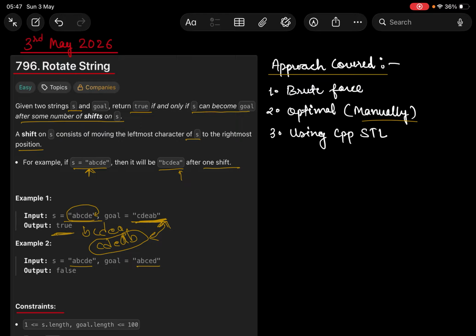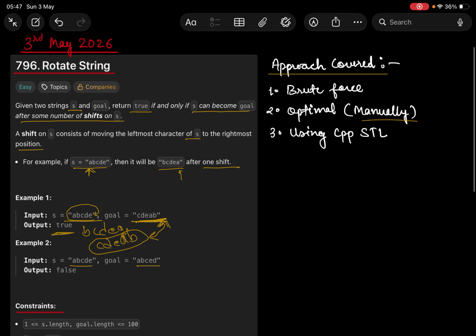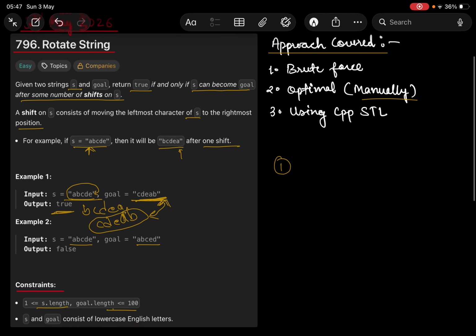We can shift at most n times, because if we shift n times, the string becomes the same as the initial one, where n is the size of this string. If we find both strings the same, then it will be true, otherwise no. Since the constraint is very low, this brute force approach will work.